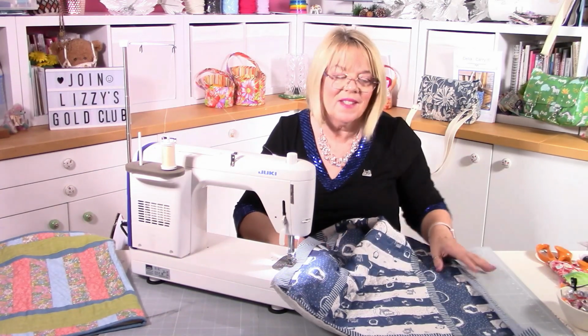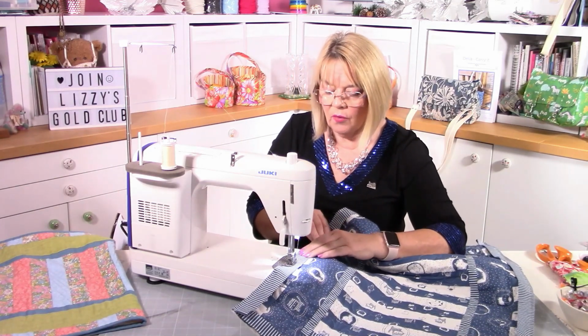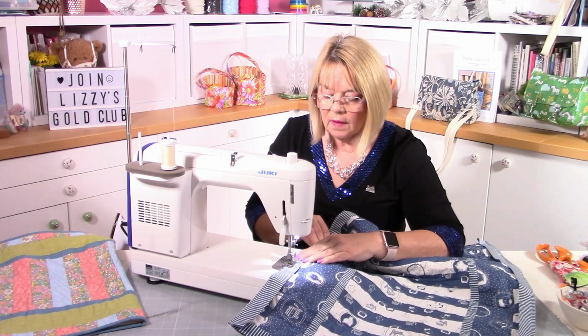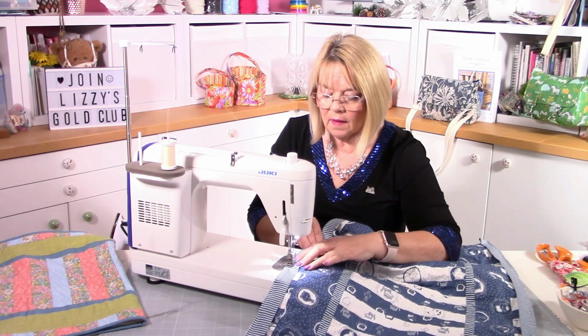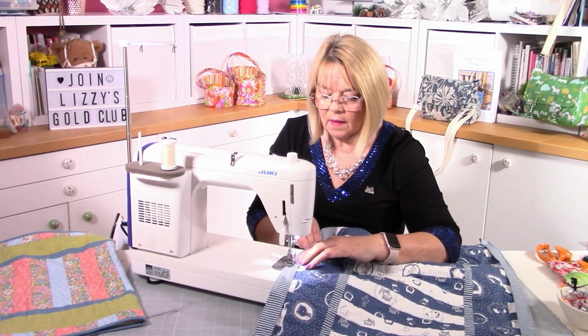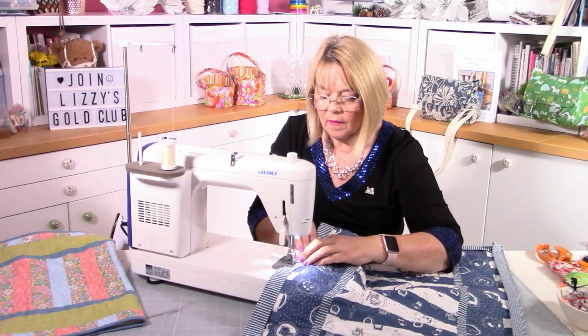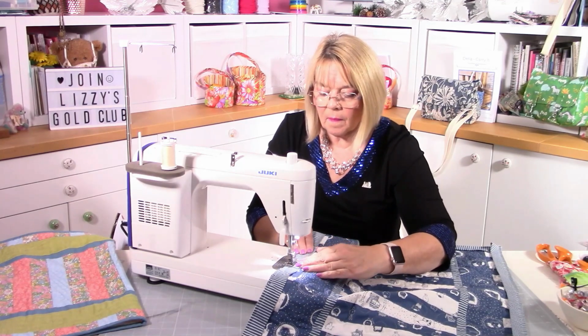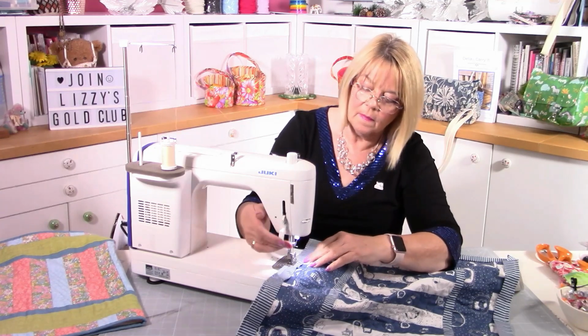Little back stitch just to start you off, and just straighten all that up. And finish stitching. There we go.